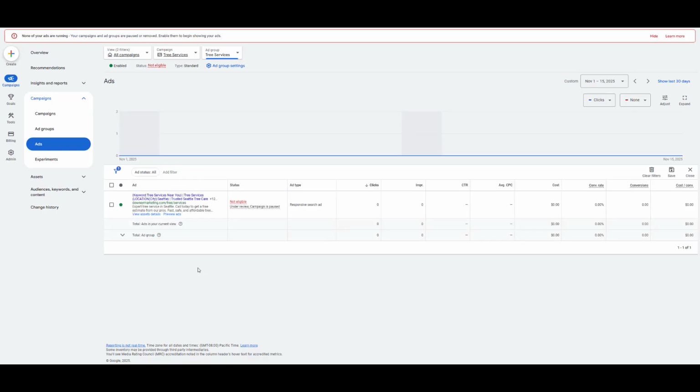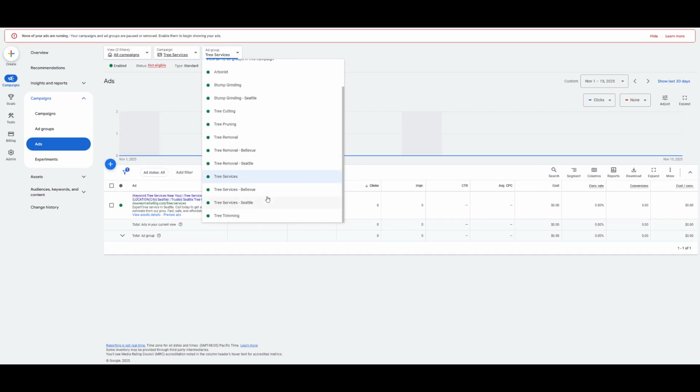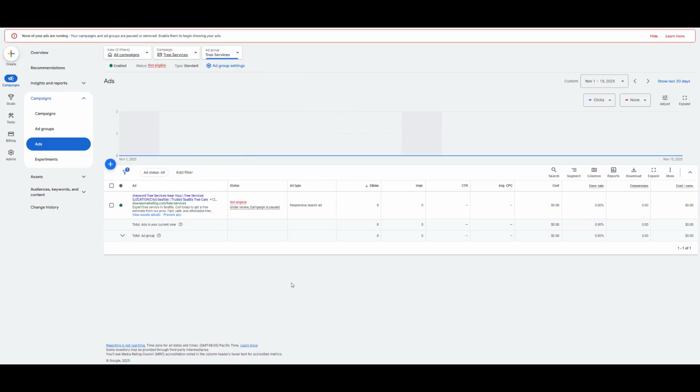And one thing you can do to make this process easier, because like I said, with creating ads, what you usually want to do is create 2 different ads for each of these ad groups at least to start, because part of the optimization process is you just want to keep testing new ads, new headlines, new descriptions to try to improve your click-through rate, improve your conversion rate.